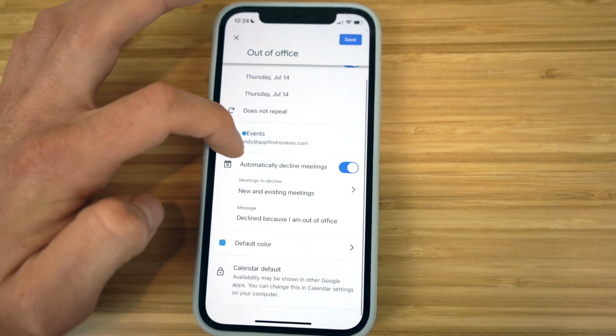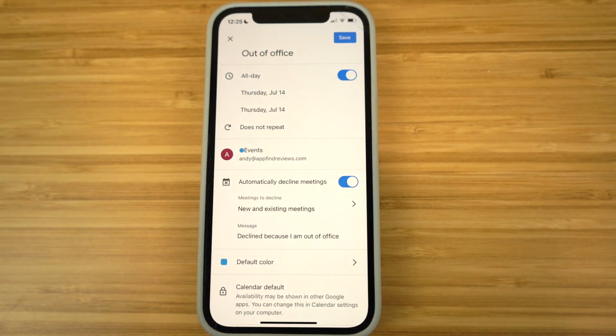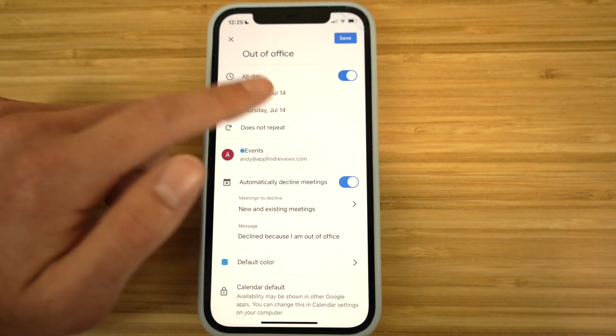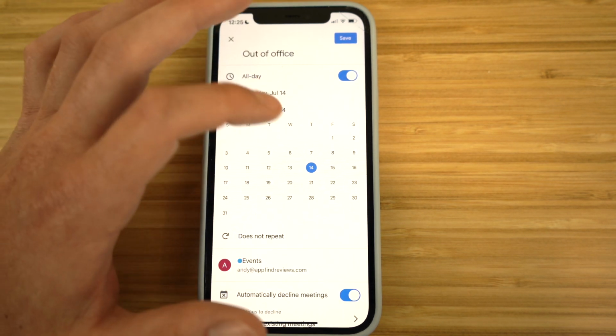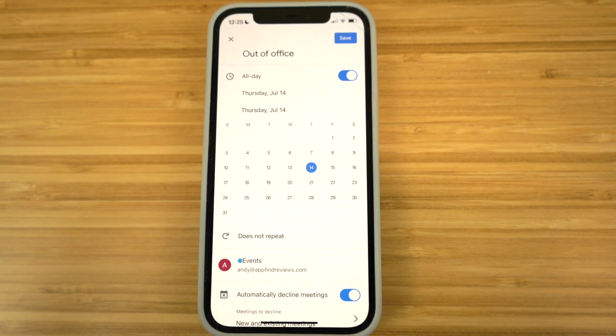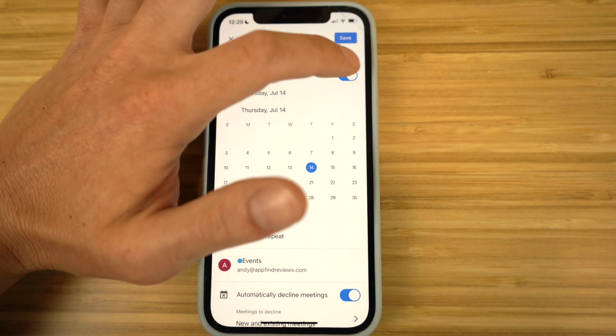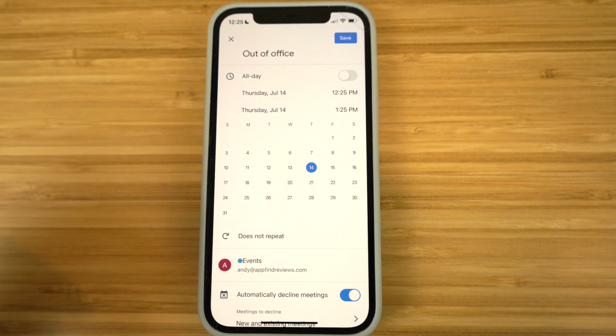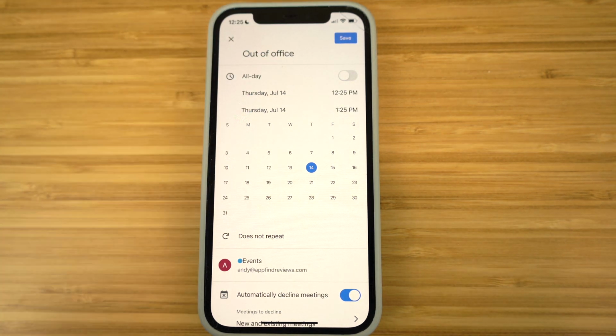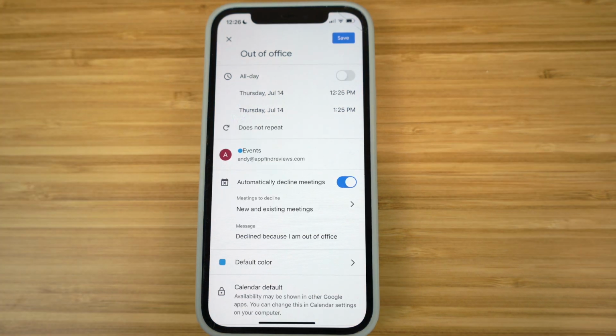If we scroll down, you guys are going to look right here and see. If we click Thursday, July 14th, for example, you're going to be able to choose this day right here. And then by clicking that, this will show that the whole day is booked for your own free time. You won't be in the office. But if you want to not have it on for all day, you can just simply turn this off, and you can choose which times on that date that you're not going to be in the office. So say I want to choose certain times on this day that I'm not going to be in the office.